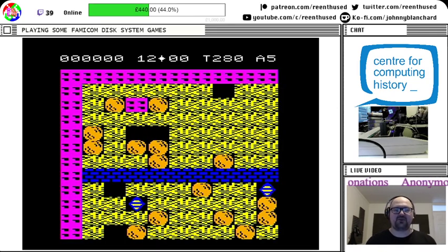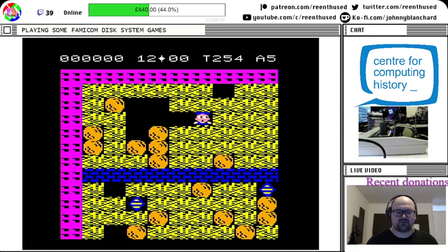So here you are. This is Boulder Dash. The idea is you've got to collect all these diamonds, which are the blue things with yellow lines. Obviously, they're diamonds. And you need to do it by avoiding being brained by these boulders. As you dig through the yellow stuff, which is dirt, the boulders will fall, and they'll fall in different directions when you dig next to them, stuff like that. So, if I dig down here, you'll see that boulder falls. Now, here's the problem with this port of it.